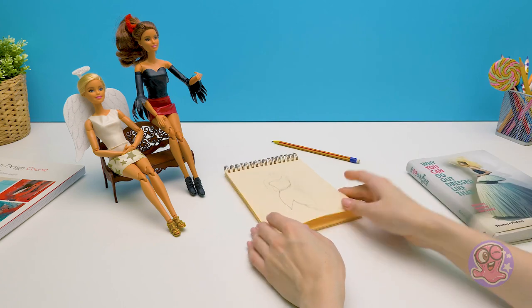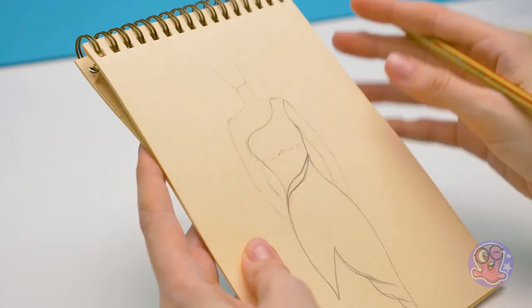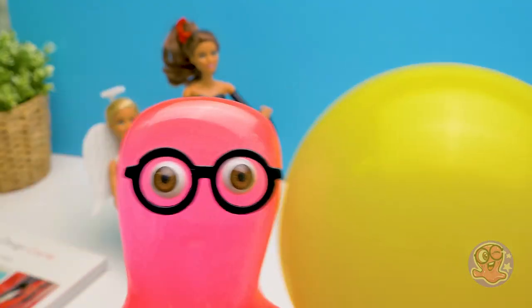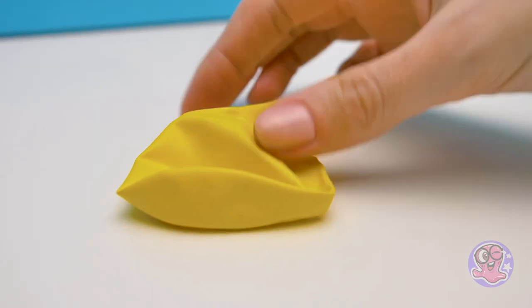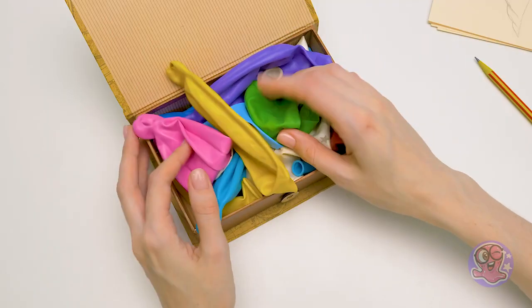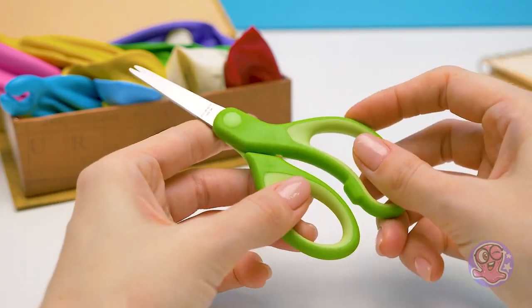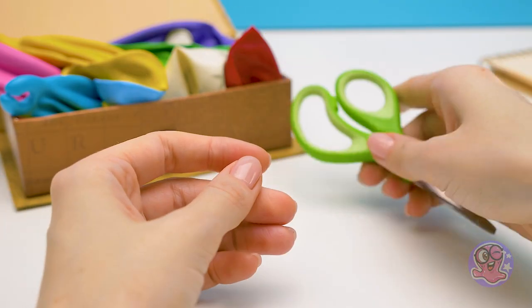Hi, everyone. We're going to hold a workshop on how to create simple doll outfits. And for me, it'll be fashion design practice. And for me, balloon fun! Oopsie. Can't do without fun. Here's your balloon supply. Great, Sammy. Thanks. And for today's outfits, we'll only need colorful balloons of different types and scissors. Don't forget to be careful with scissors.